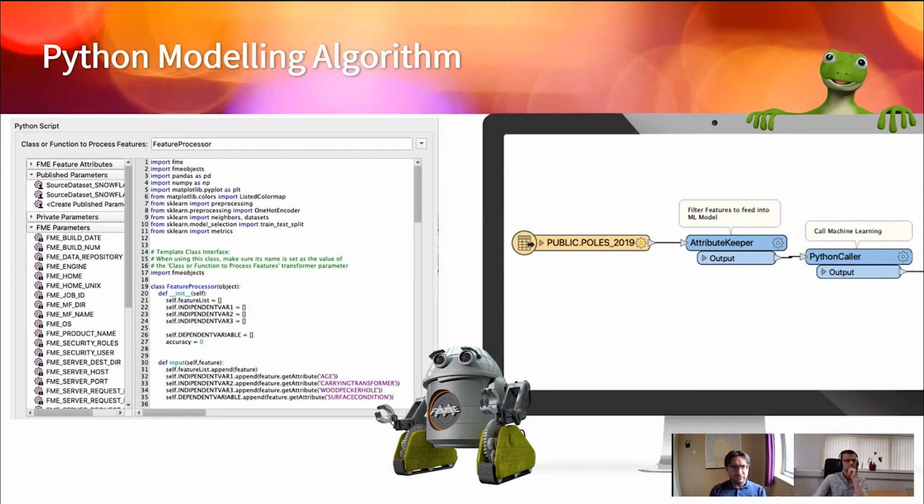So it's just being able to use all of those Python libraries, bring them into FME, and it checks for each of those poles as it runs through and generates the data. Then we can push that algorithm and that analytics back out into the database so that it can be visualized within the dashboards.